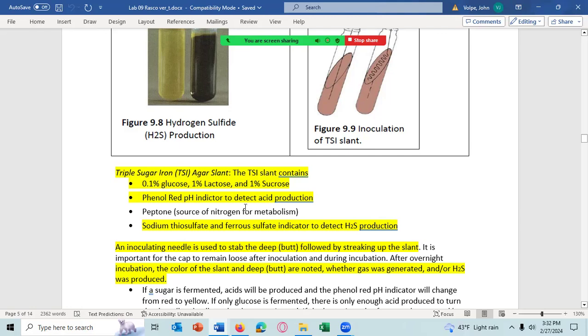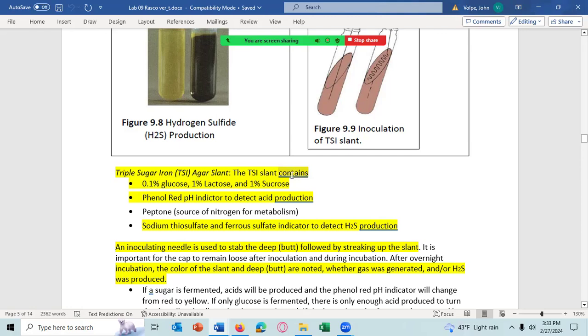We are also looking at the production of acid. So we have a pH indicator, and it'll change color if acid is produced. We're looking at the production of gas. And then we're looking at hydrogen sulfide being produced on TSI. So we're running at least 4 different tests at once. And I'm going to count fermentation as one test because oftentimes we can't tell which sugar is fermented. Sometimes you can, but sometimes you can't. Any question about any of that?